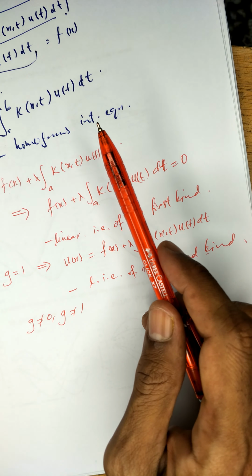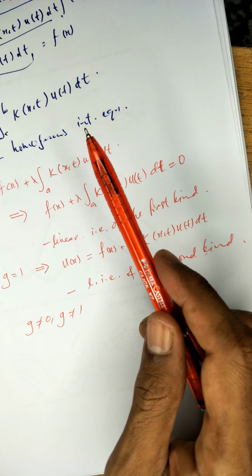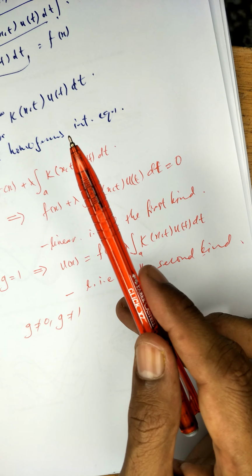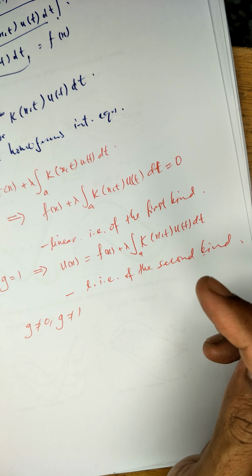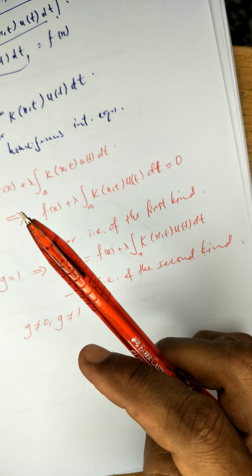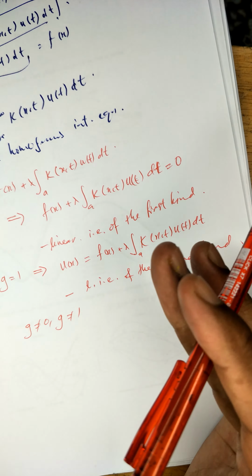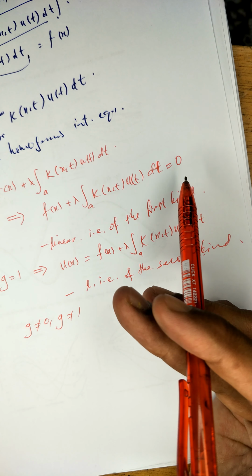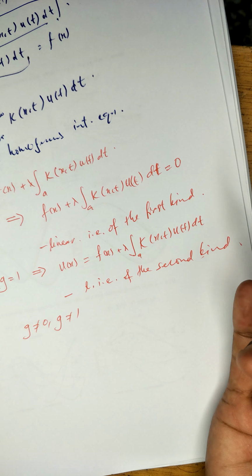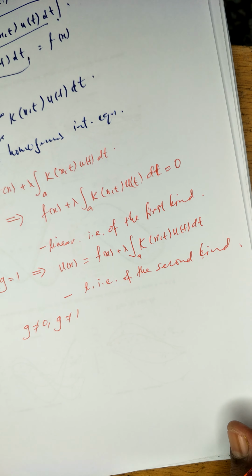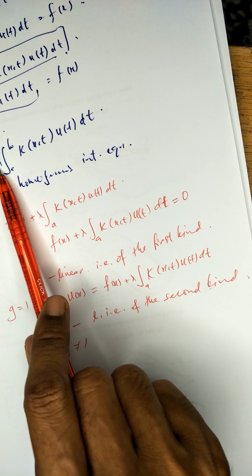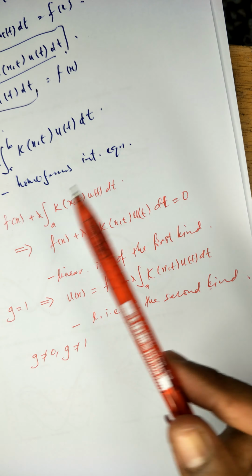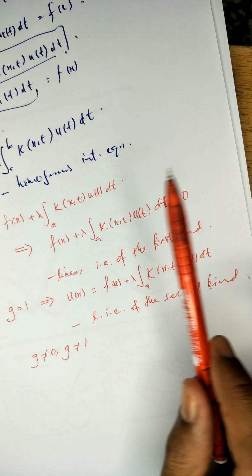Okay, so that's a brief introduction to the definition of an integral equation. What is an integral equation, a linear integral equation and a non-linear integral equation? The linear integral equations of the first kind, of the second kind, of the third kind, as well as the homogeneous and non-homogeneous linear integral equations. For the homogeneous linear equation, we have f(x) equal to 0. If f(x) is different from 0, then we call that a non-homogeneous linear integral equation.